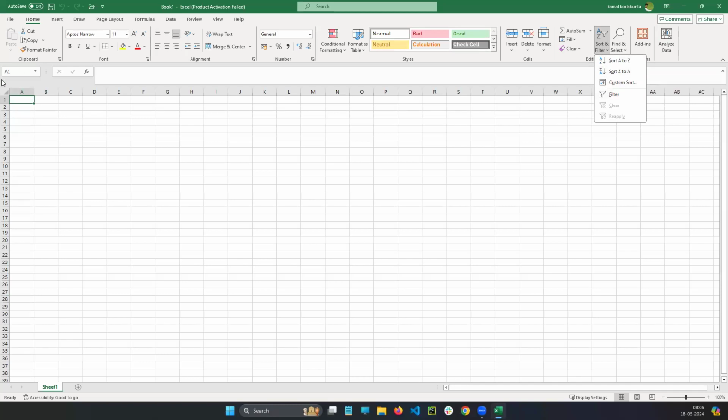We ended with rules. Sorry, come again. Yes, sir. Two-way sorting you told yesterday. Oh, okay, done. So sorting we have done. And filter also I told you how to filter the data. There is an option called table option, nothing but representing the data in the form of a table. Very simple. So with that, we are done with conditional formatting for tables and the sort and filter option.